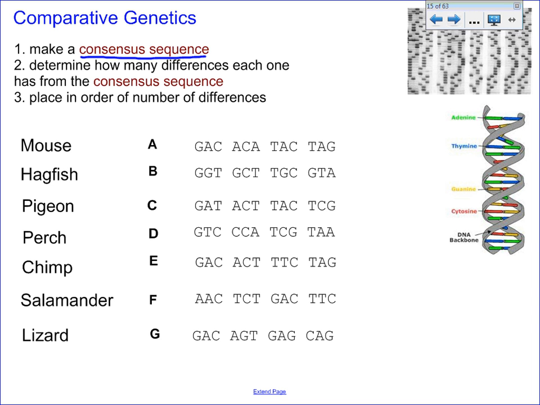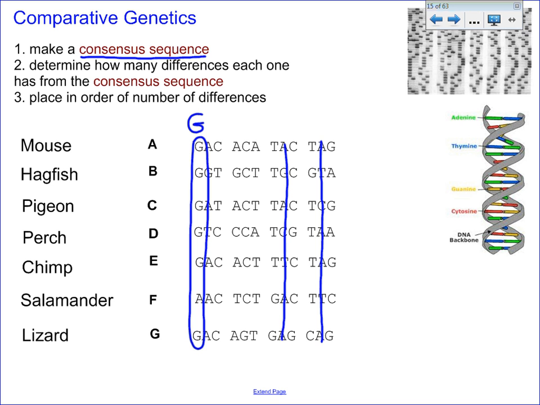The way you make a consensus sequence is you take a look at the first base of all of the organisms and you figure out what the most common answer is to the question. So for this first one, G. The consensus sequence first letter is G. Pause this video and on your page, go ahead and complete the rest of these base pairs, looking again down the same line for any of these organisms, base pairs, and figuring out what the most common answer is. That's going to give you a consensus sequence. So pause the video now.